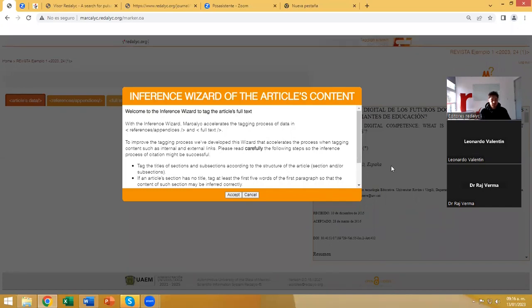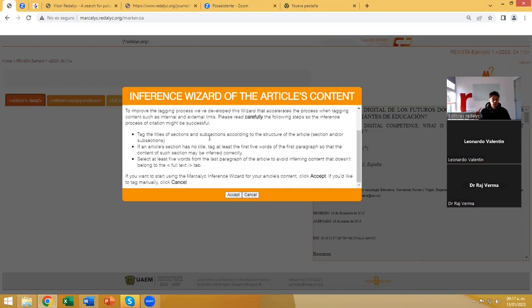These 3 wizards are the part that make the tagging process easy. That really helps you save time in the tagging process of an article because they will make a lot of the work for you. Okay, and this is the first of the three, the inference wizard of the article's content.